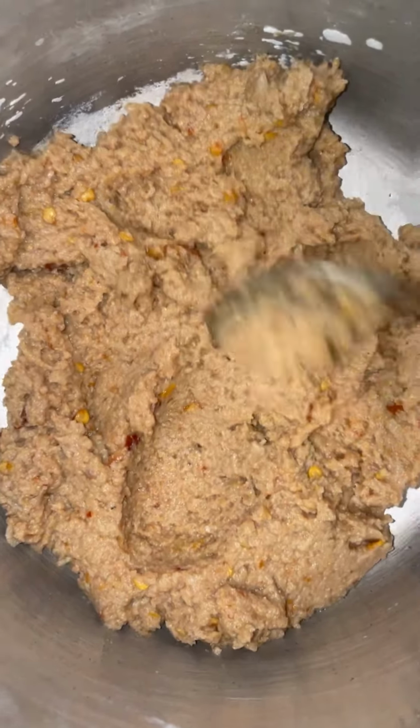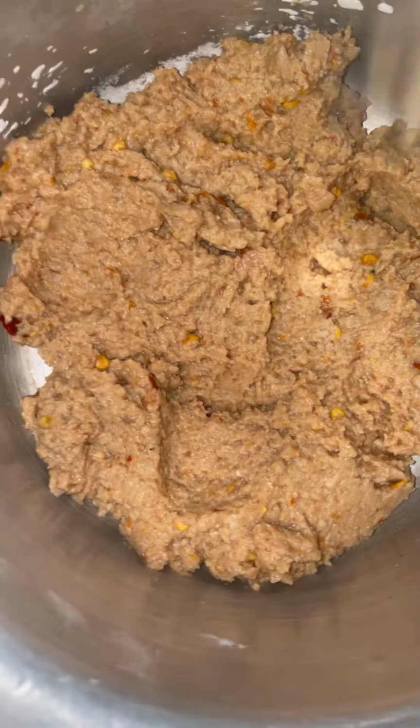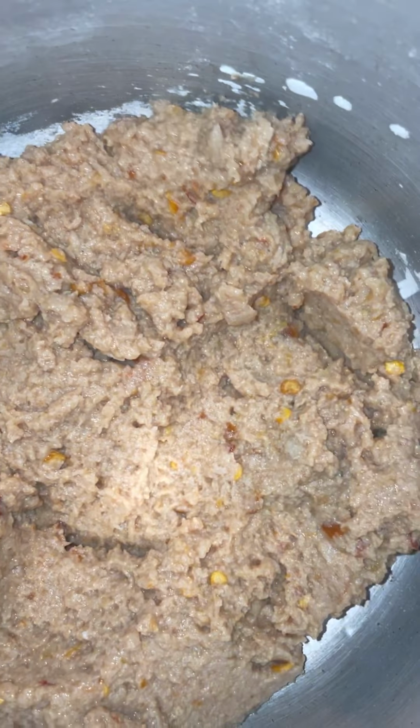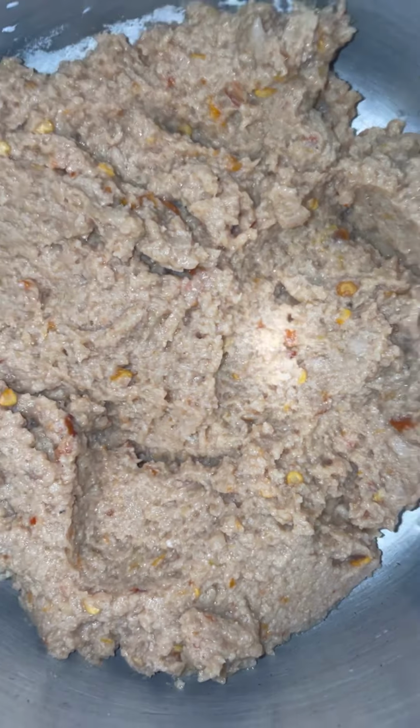So now I have transferred the soya bean paste, chili, tomato, ginger paste in the bowl, and now I will add rice flour, wheat flour, a little bit of salt in this. I've already mixed it and kept it, as you can see. If you like ajwain, you can add ajwain too for taste.